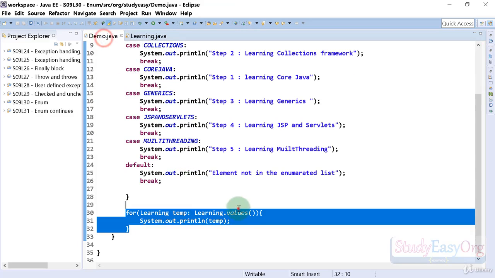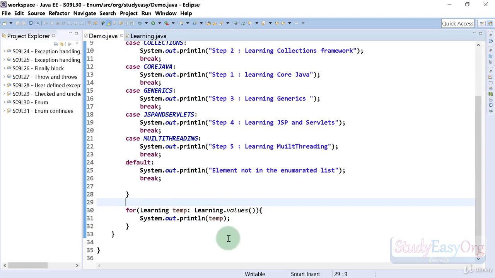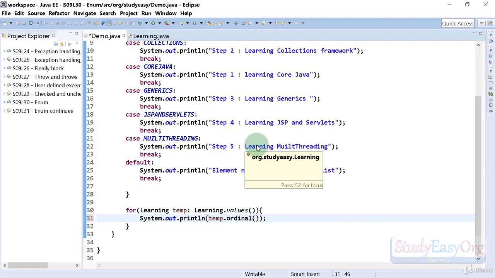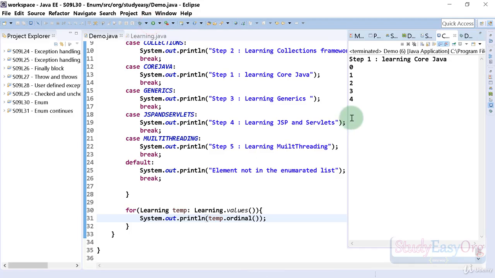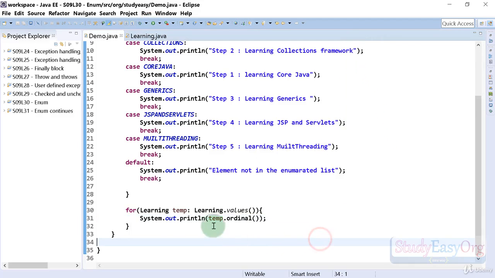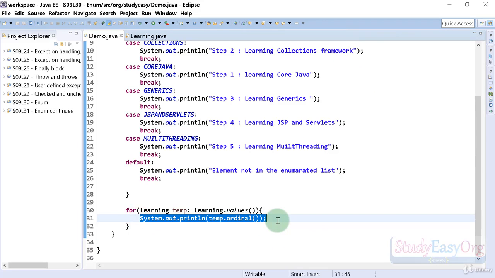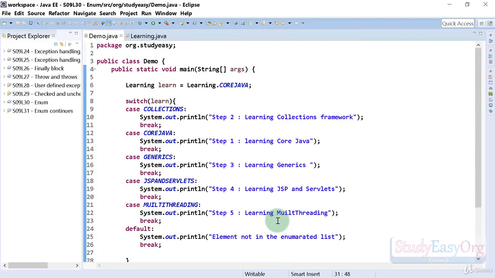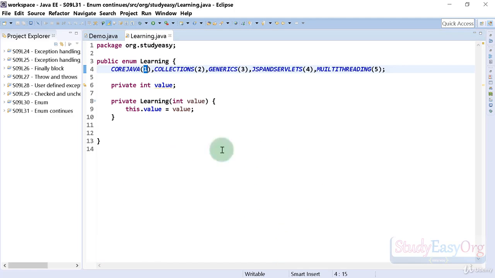Now, moving forward in here, the solution is simply to call a method which is available to us. Let me show you. In here, if I type in temp.original, then we can get the exact value of the elements. So in here, let me execute the program. Now you will get the values which are 0, 1, 2, 3, 4. So this is how we can access the values of the enumerated list elements, which is usually a very rare scenario. Usually programmers work with the name of the enumerated list itself.